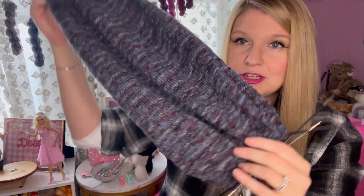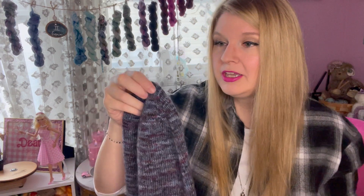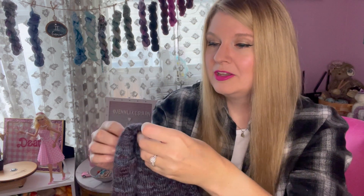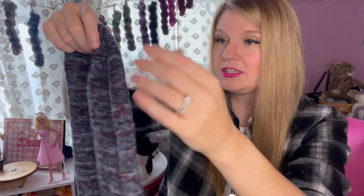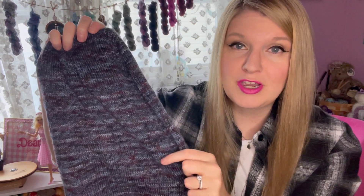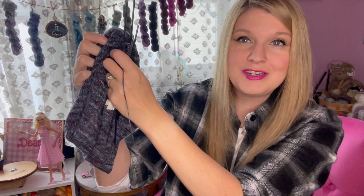I'm actually at the point where you decrease for the other end of the crown. If you're not familiar with how muscle burrows work, you do a pinhole cast on — I do like a crochet magic loop. You knit a crown on this end until you get to the size you want for your gauge, then you knit a whole bunch of stockinette — that's why it's mindless and good for showing off yarn. When you get to the other end, you decrease for the other crown, then shove the bottom crown up into the top crown and you get a doubly thick stockinette hat. It looks really simple, it is really simple to knit, but there's enough to keep your interest.